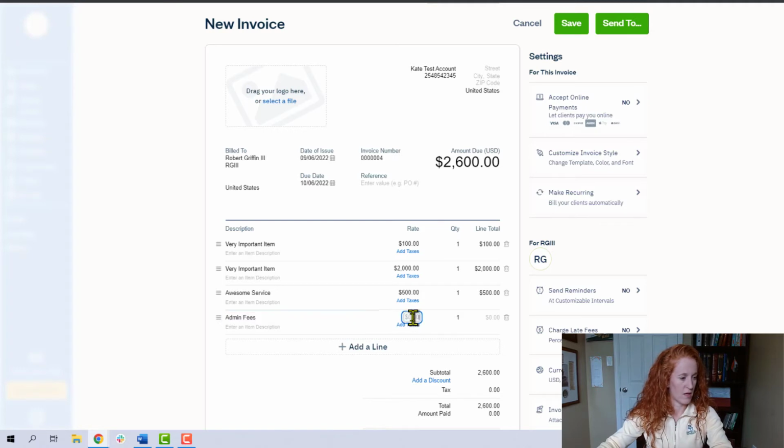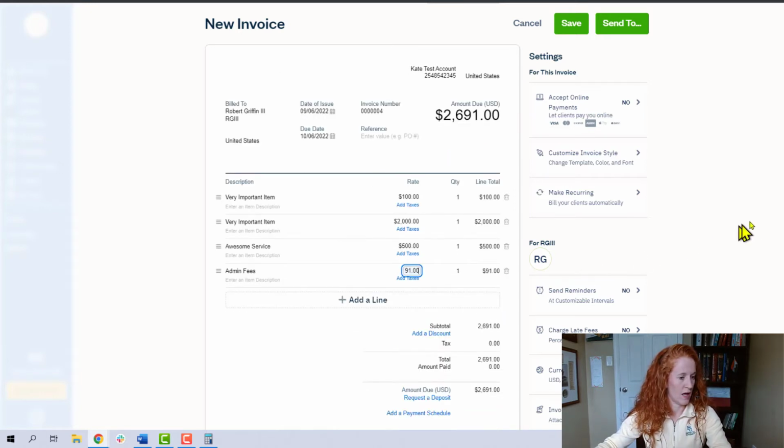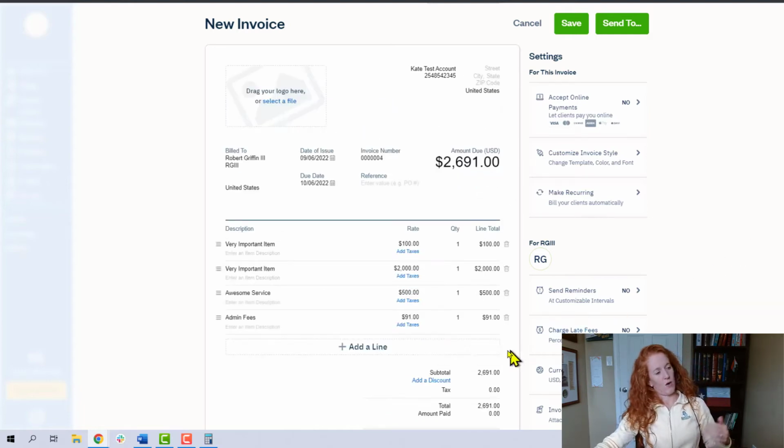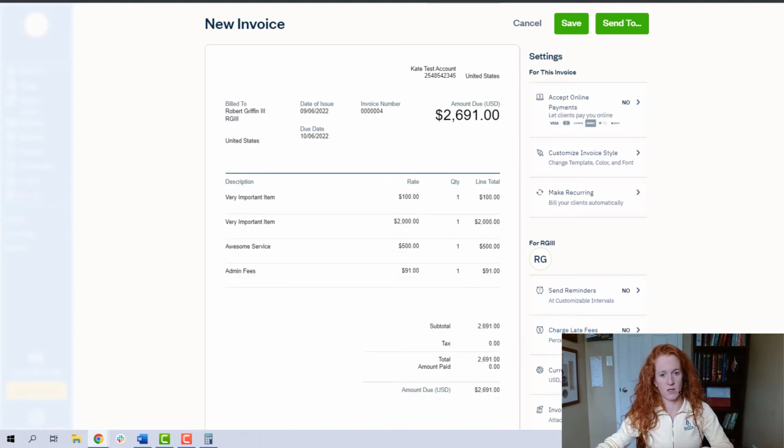And you can get out a little calculator, multiply your original invoice amount, $2,600, let's say, by 0.035, $91, add that there. And now your entire invoice is marked up by 3.5%. Again, you have to find out if this is legal in your state.